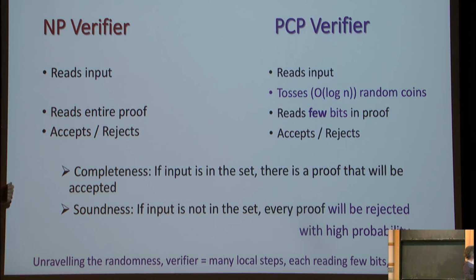If the input is correct, then there is a proof so that all these calculations say yes. And if the input is not in the set, then no matter what proof is written down, a constant fraction of these calculations will lead to a negative answer. So if you look at these calculations as steps in your proof, it means that many of the steps will fail. Unlike in a normal proof where one failure can completely ruin the thing, in this proof format, you break it down into many local steps. Each step looks at only a constant number of bits, and yet you know that simultaneously many of them will fail. So this is the meaning of a PCP verifier.